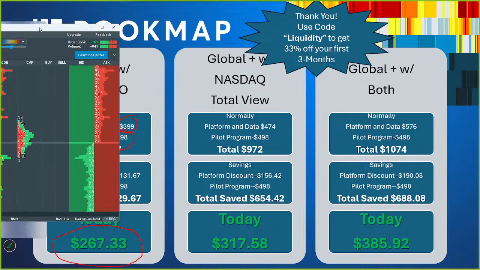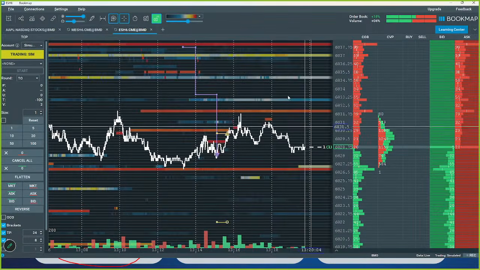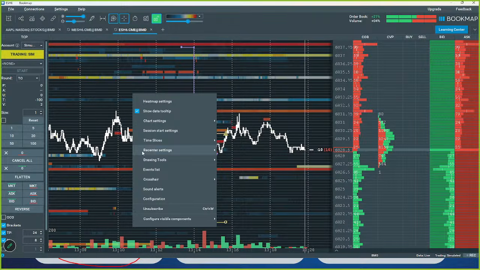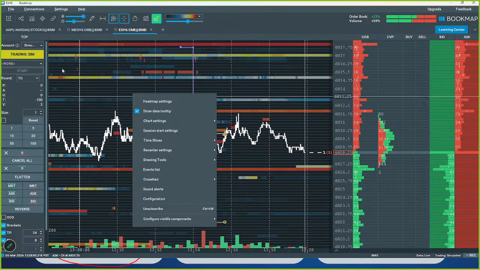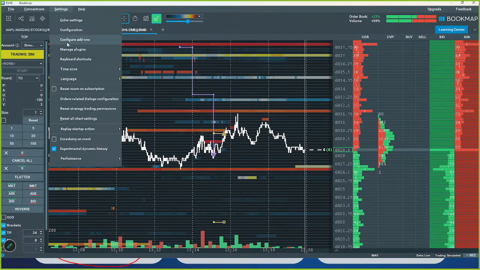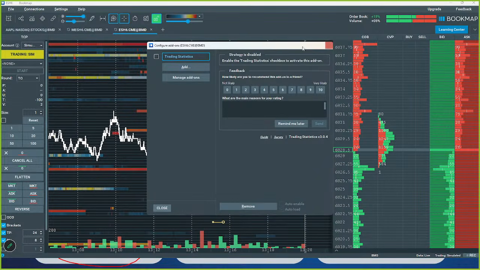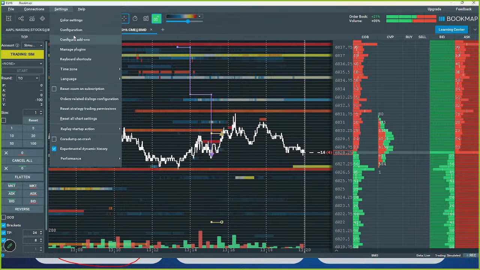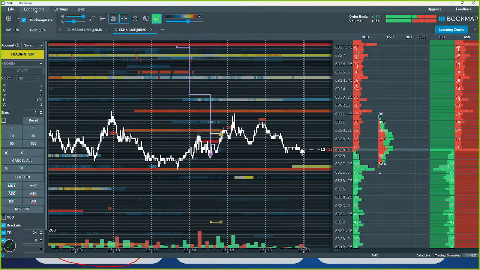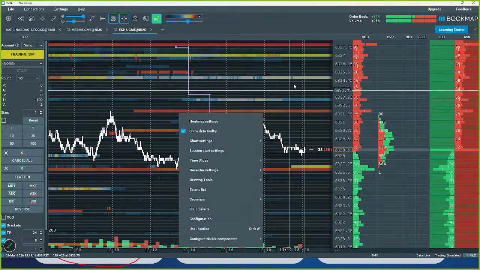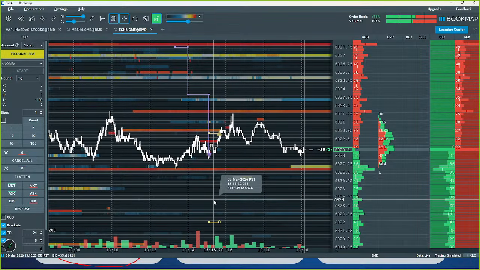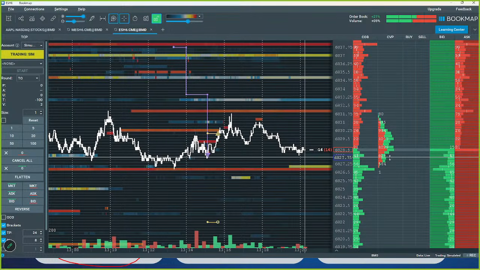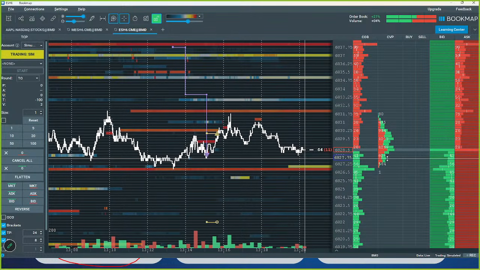Remember, once you're on the platform, the secret to everything is right-click, and you will find all the tools that you need. All of your add-ons are right up here under configure. You can add them, you can create them. Everything is just inside of our settings. Remember, your data connections are right here, and then everything on the chart is right-click, and you will find the options for it. You've got your classic cancels and flatten all buttons, but you are now off to the races. All right, happy trading, everybody.